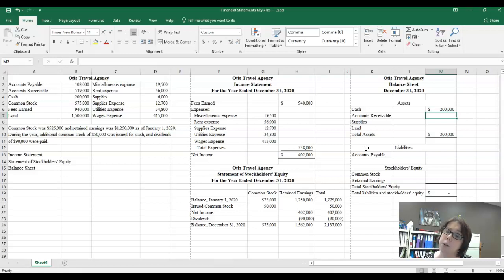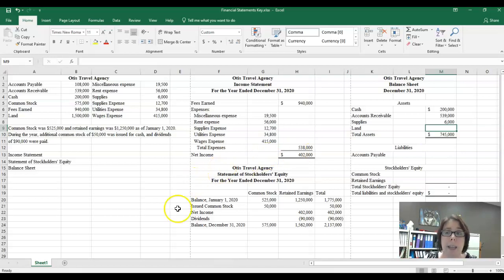The next liquid account is accounts receivable, because that's what our customers owe us. And hopefully, and we'll discuss more on this, they are paying us in a timely manner, so that's another fairly liquid account. Accounts receivable, according to our accounts over here, was 539,000. Supplies, we can use those, we could sell those, so that's another liquid current asset. Remember, it was muddled into the expenses account, but we have $6,000 worth of supplies in our office.